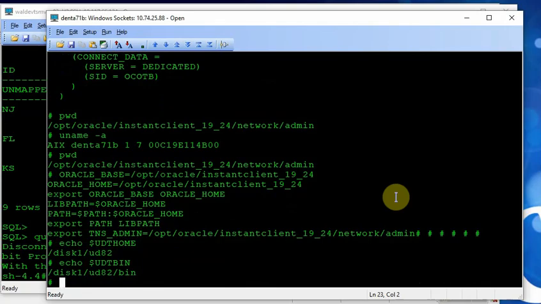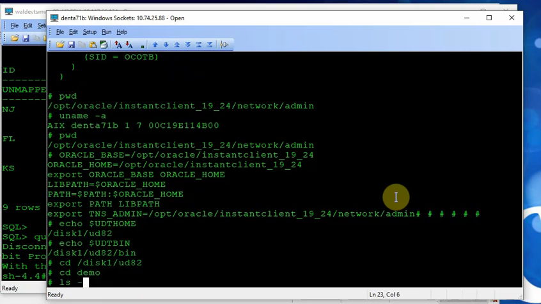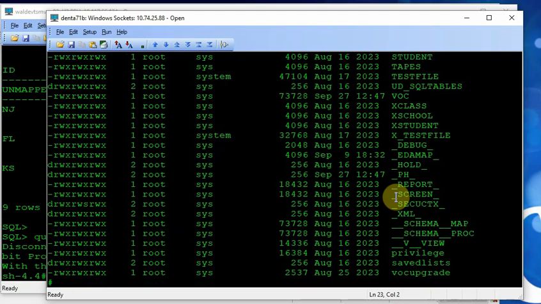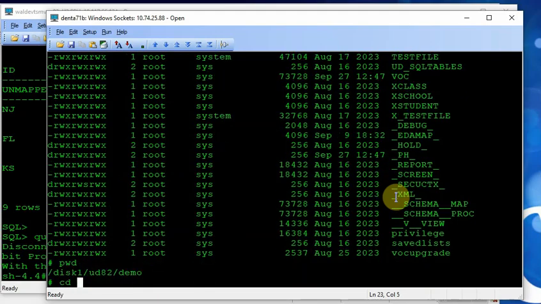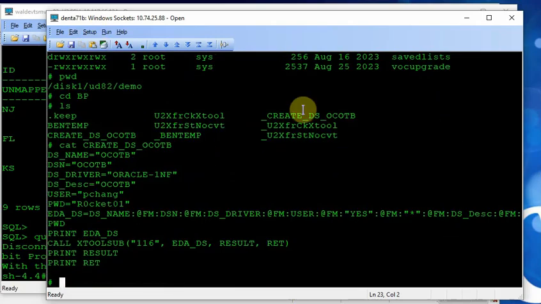So this one I can use the same BASIC program, U2 A2 demo. So there's the BP program. It's basically the same program. I created the same OCI service EDA data source.